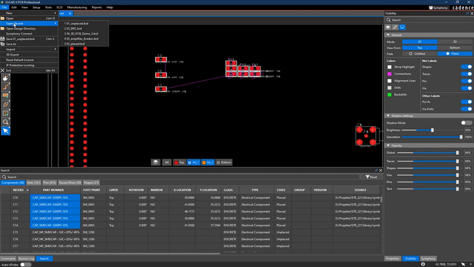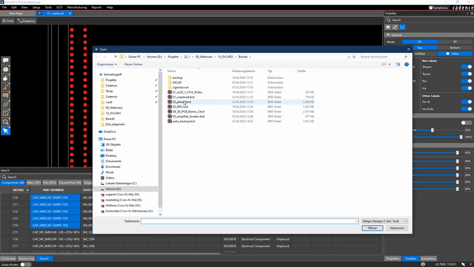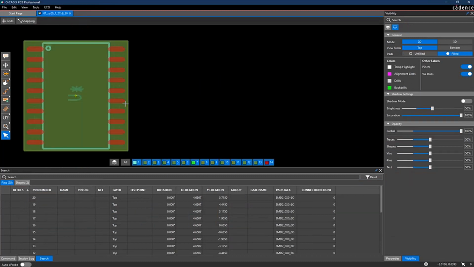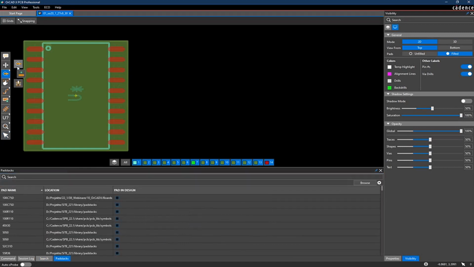Let me open a footprint drawing so I can shortly show you the new padstack wizard. First of all, when we place a pad here, we can simply use the search bar again. If I click here on place pad, then we have my list of library padstacks, basically, and you can simply select one of them. So again, everything is here in the search bar, so no need to go to a different UI to place the padstacks inside of a footprint, for example.